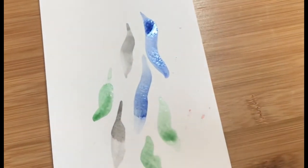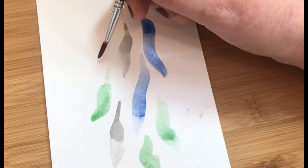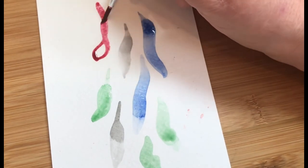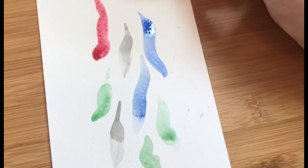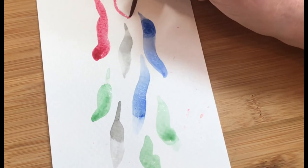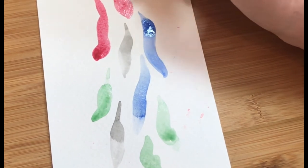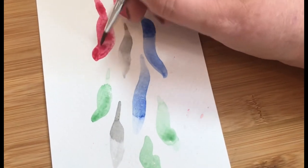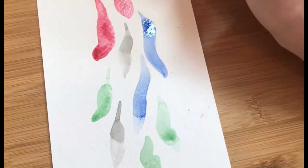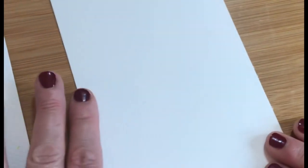Now, if you're feeling that you can't manage that, or you've had a go and it doesn't work for you, then you can still just do your little simple sort of oval shaped leaves. That's absolutely fine. So you can still do a very, very similar shape with just using that oval leaf. So you can still do it and just change the way that you're painting. But it's nice to see if you can actually have a go at introducing that lovely different texture. And it just then has a little softness about it as well. So that's my test piece just going to one side. And then I'll bring in my piece of paper.